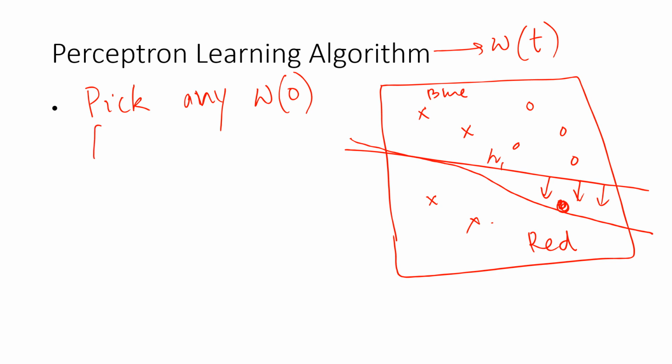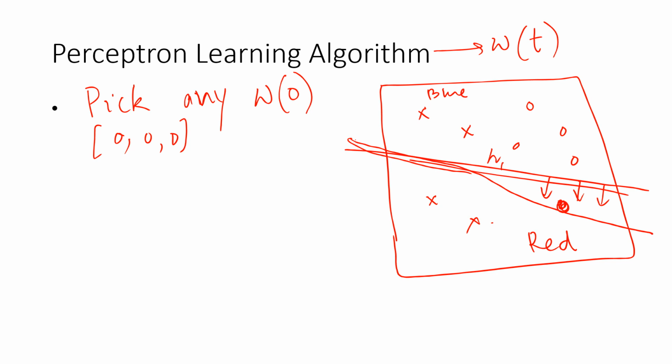Maybe I can have the weight vector something like 0, 0 and 0. That's also fine, right? Any values. That's what I'm saying. Basically pick any values for my W, and just plot this, for example, here. Now, if this does not look good, and how do we know that it does not look good? Because we'll see there are misclassified points, right?